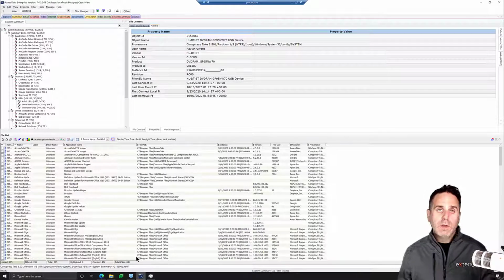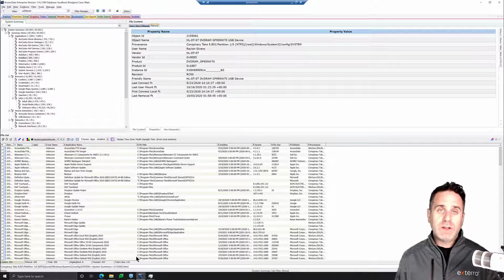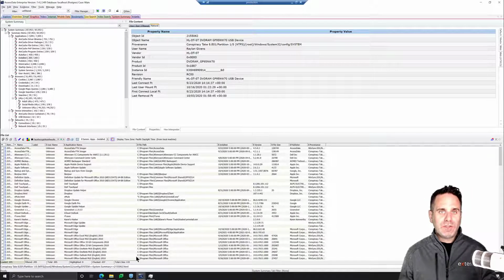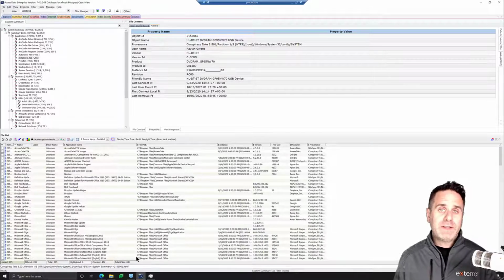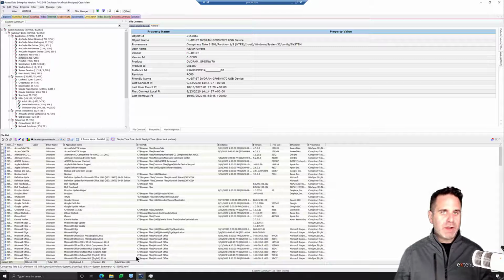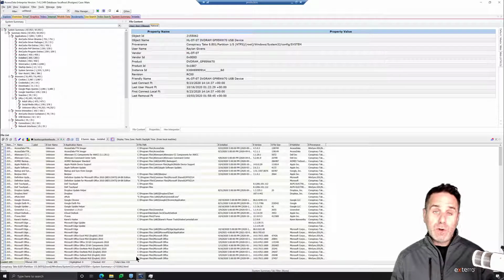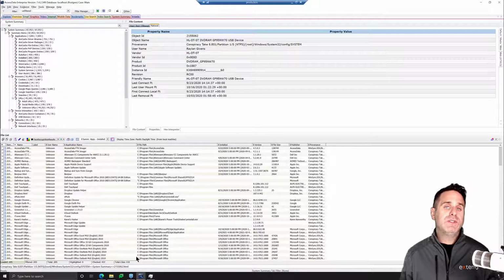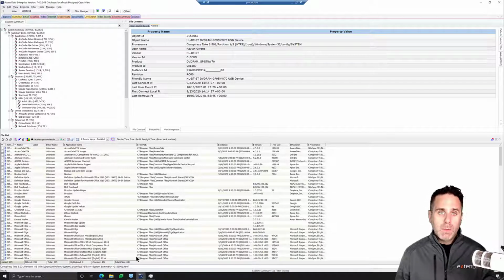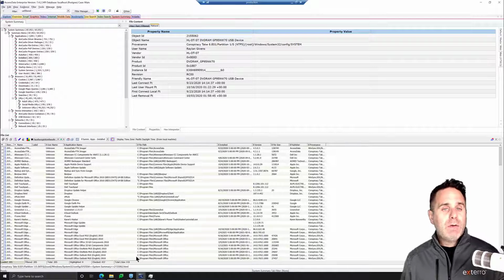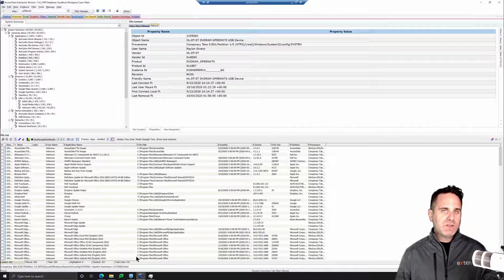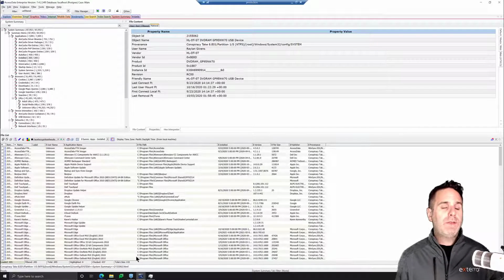The artifacts that are listed will depend completely on what operating system you are examining, as well as the user activity within that operating system, because of course, if they didn't generate a certain artifact, there's nothing to parse. We don't show empty categories, so they just won't appear. Most of these artifacts will be pulled from the Windows registry. As of right now, the system summary only parses Windows artifacts, but stay tuned. Updates are coming very soon.